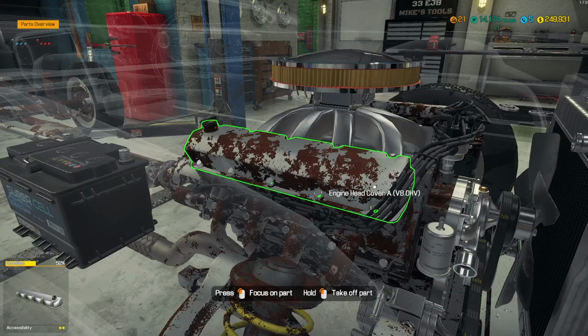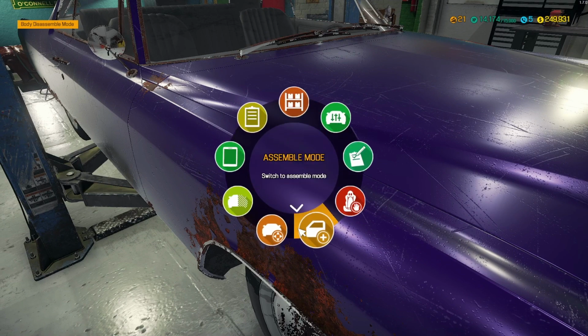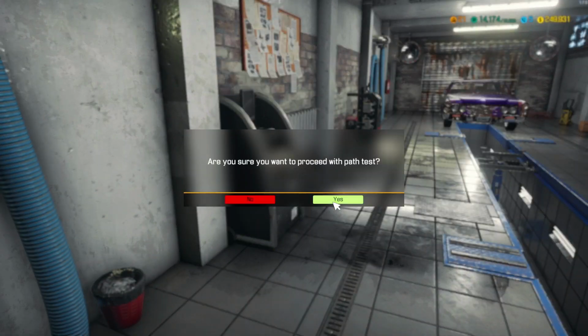Alright. So we got oil into the engine. Let's close that hood. Let's take this car over to the test path. The fact that it went over there says that the engine does run now, so that's a good start for us.